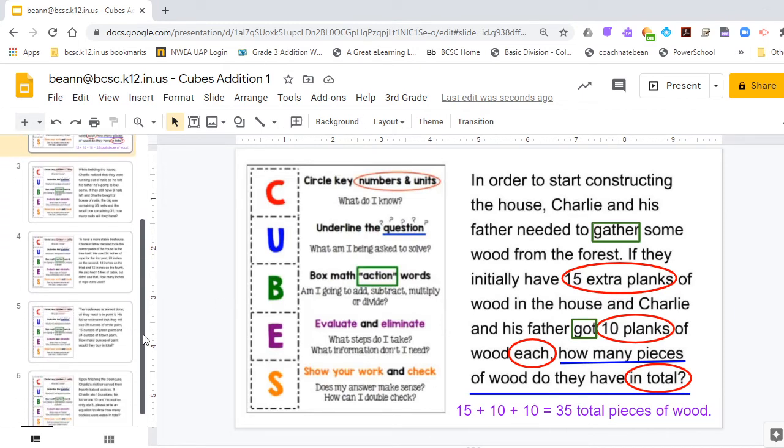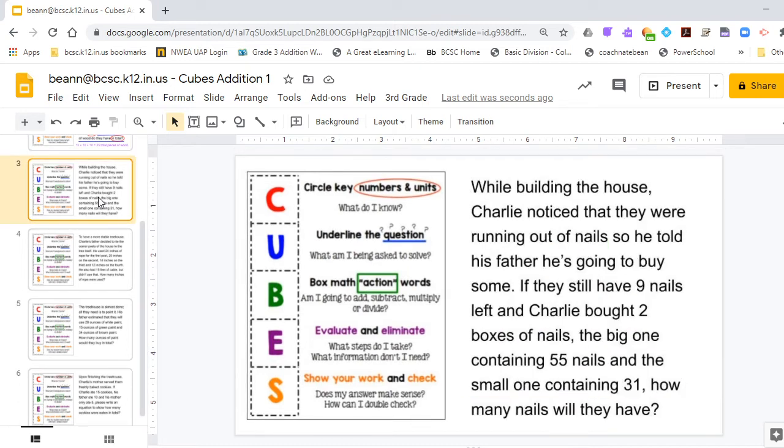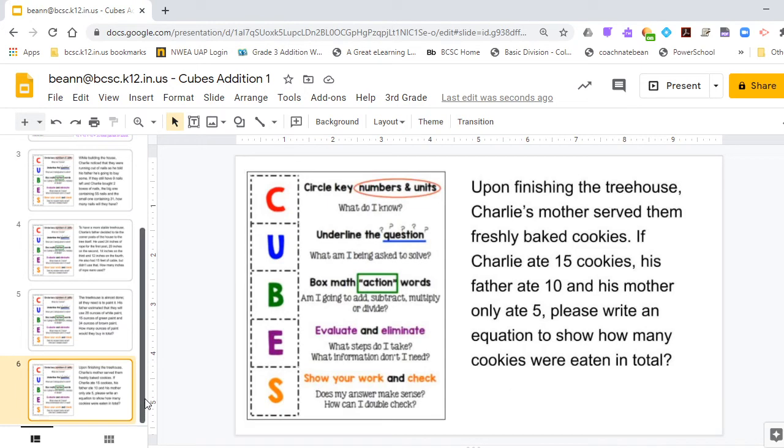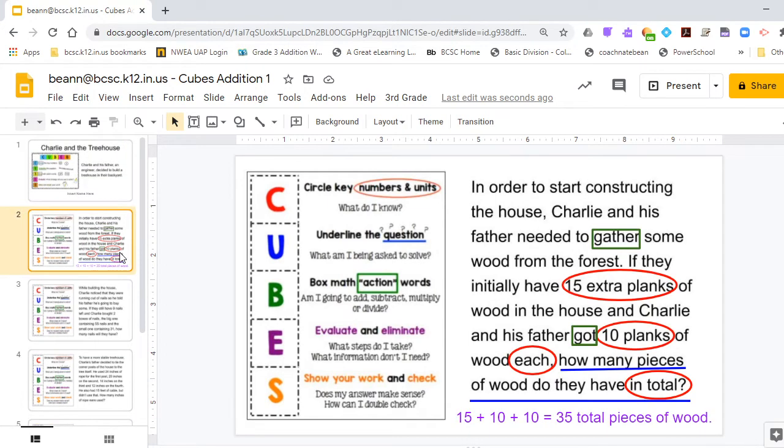You will have 4 more. Okay? 4 more to do. And please, please, please, whatever you do, do not go up here and do the share and share it with me, because it loads my email box full of somebody has shared something with you.